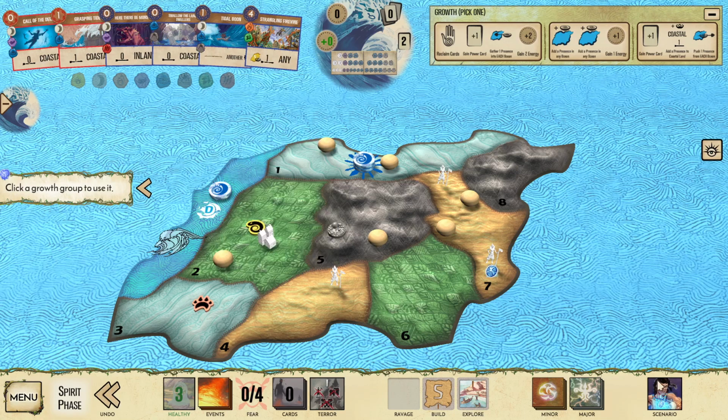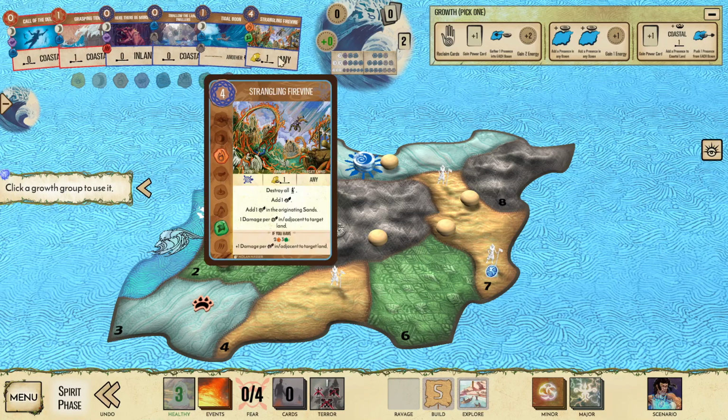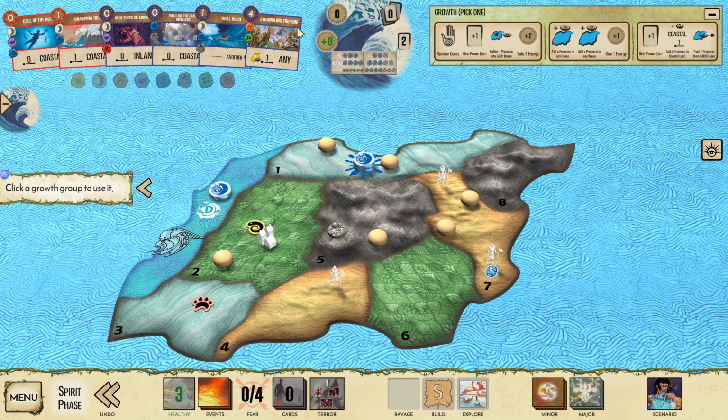Okay. So did I get a minor and a major? Yes, drawing a single card from each of the two power decks. That's nuts. Okay. A little random. And it didn't get me necessarily symbols I like, but this one is range 0, so that doesn't help me. It's also range 0 inland, which is hilarious. I literally can't target a land with this power. So that's cool.